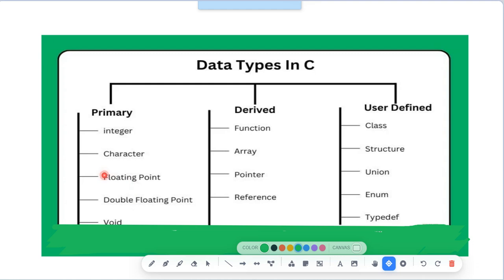The decimal numbers also have decimal digits after the point, but the double floating points have a large number of digits after this decimal point. Okay. Next, coming to void, we all know that void means valueless or null. There is nothing. If we don't have any sort of return type in functions, then we will generally use this void. We already discussed this in the previous videos.